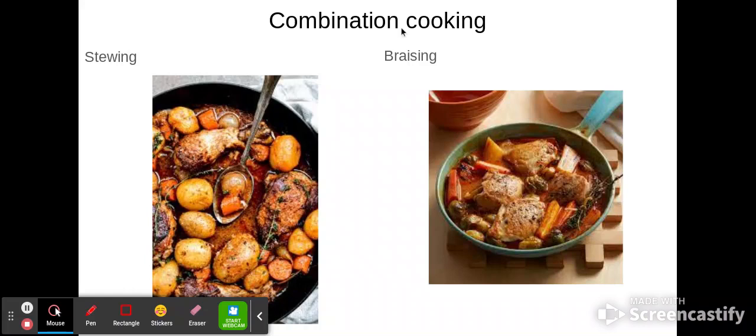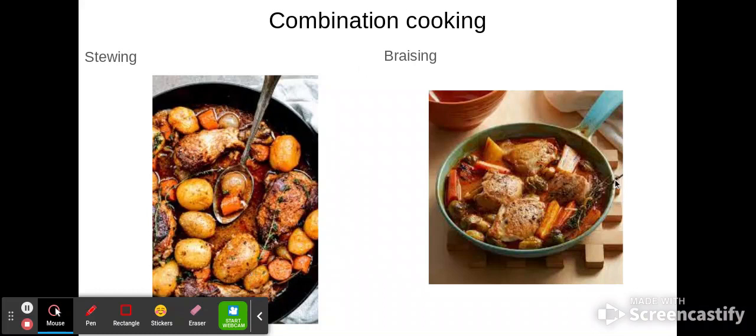So with stewing, you're making a stew. It's like a whole kind of soup, pretty much. And you're adding all the ingredients that you want. You're adding potatoes, carrots, some cilantro, some peppers, obviously your chicken, because if you don't have chicken in a meal, then it's not really a meal. And that way you can have all this stuff right here.